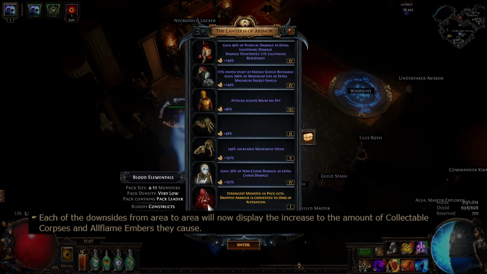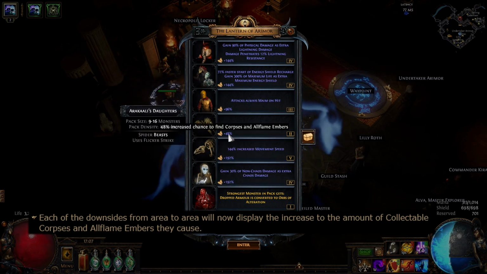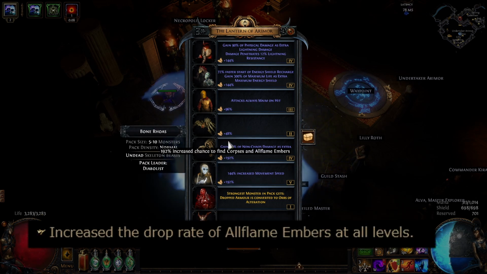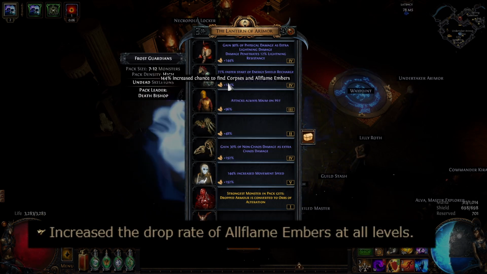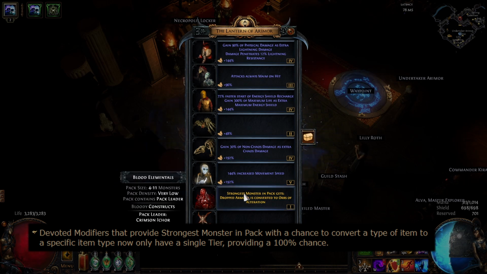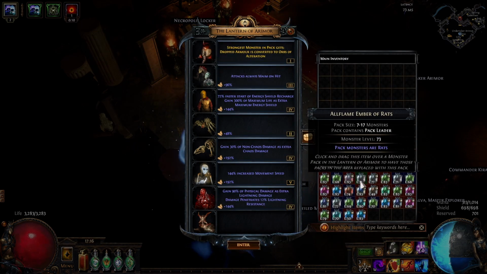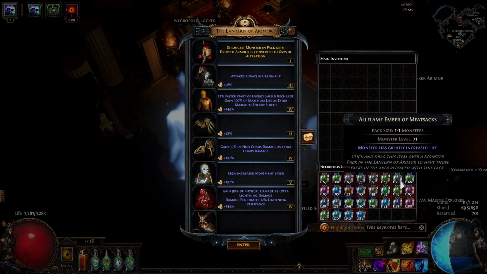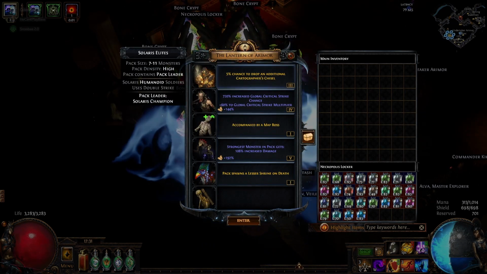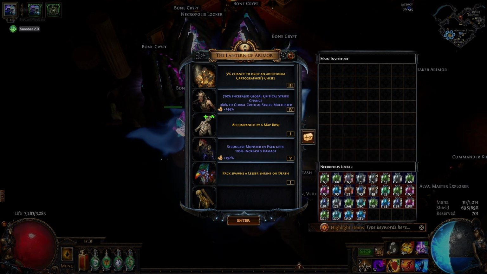The lantern has also changed, as it will now show you how mod changes affect corpse and Allflame drops, which do increase based on the difficulty of the mods chosen. Allflames in general have had their drops increased. Devoted modifiers that convert items to the strongest monster is now 100%, so now you can use Allflames of Anarchy for Rogue Exiles or Meat Sacks to make the monster explode into the conversion type. This is different from the chance to drop modifier, which applies to every monster in the pack. This is where people are using Allflames of Frogs or Rats to print currency.